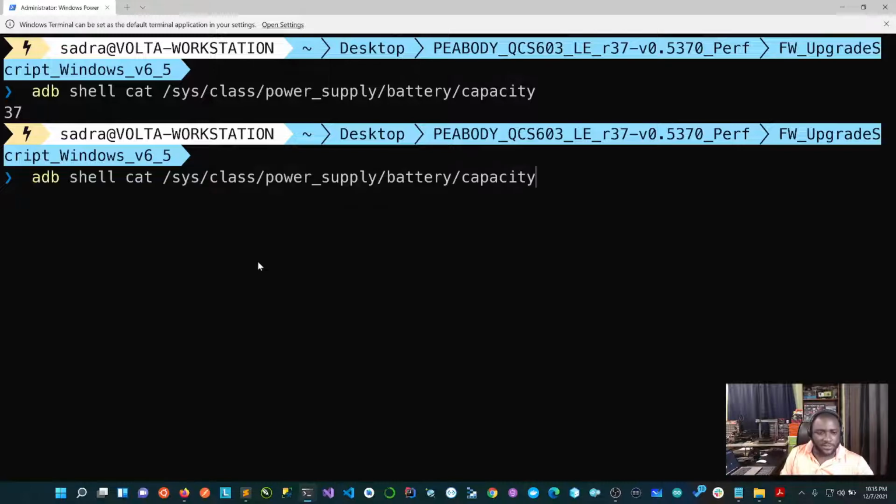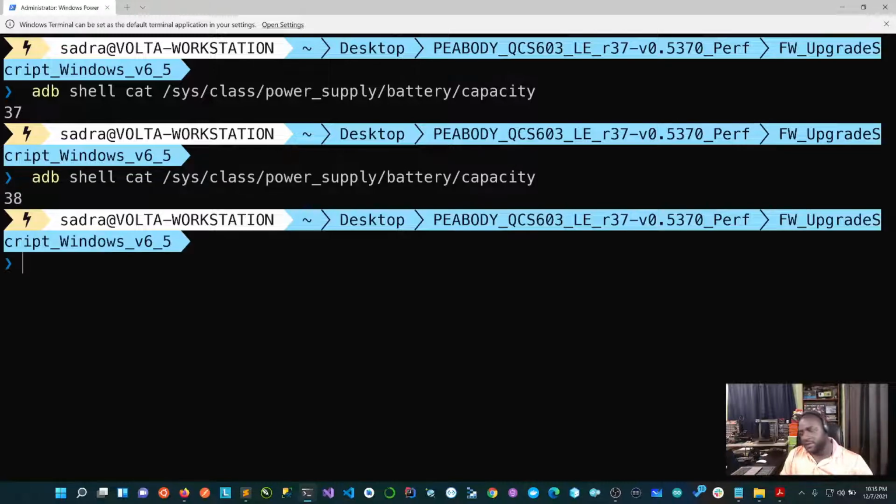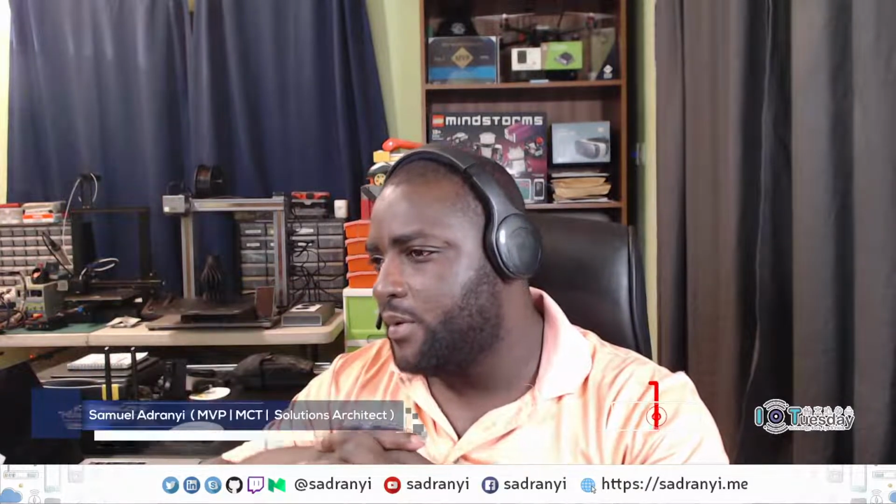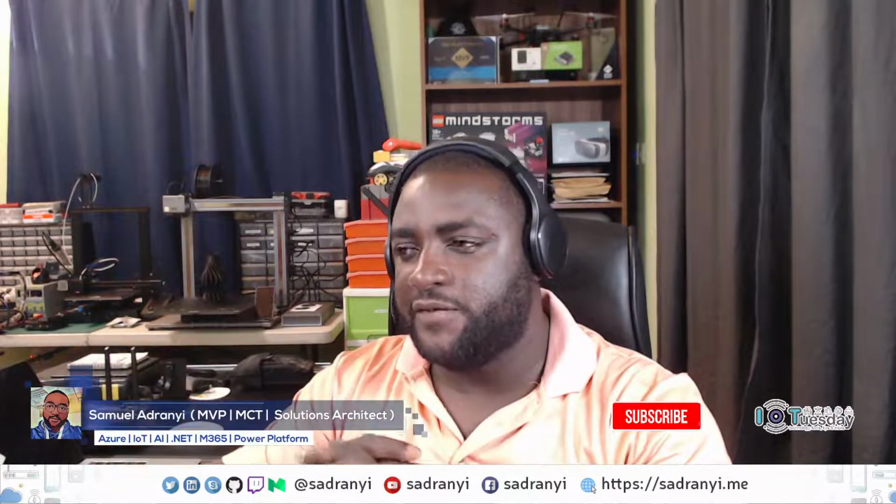Let's check the capacity again. Yeah, so this is what I think. It's going to take a while for us to reset this. And looking at the time, I was hoping this would be a good experience for us to debug your Vision AI dev kit.